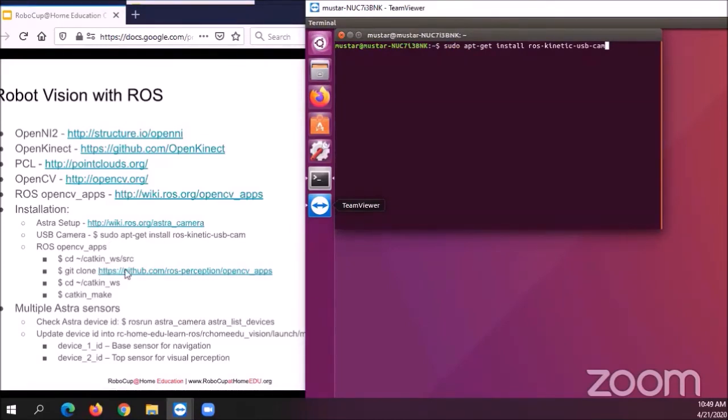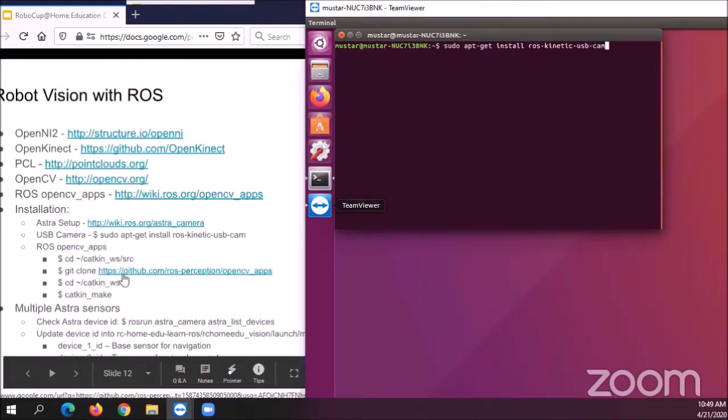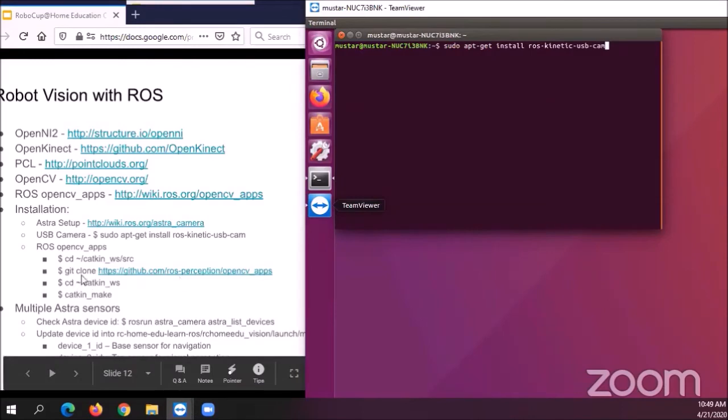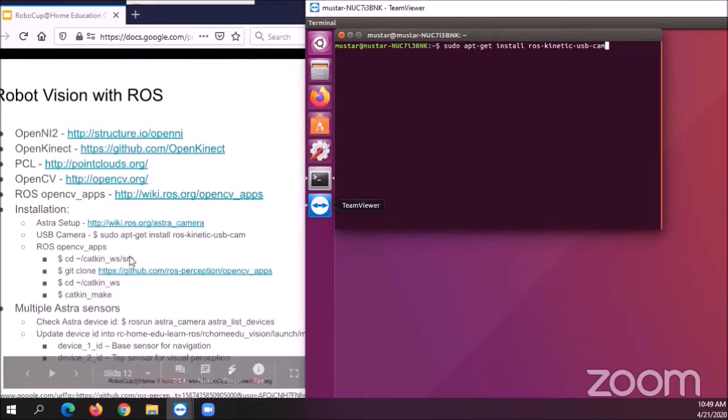You go to the src folder, then you git clone. You can download the zip file, but I always recommend you use git clone instead of going to the website, downloading the zip file and unzipping it. So you git clone this.